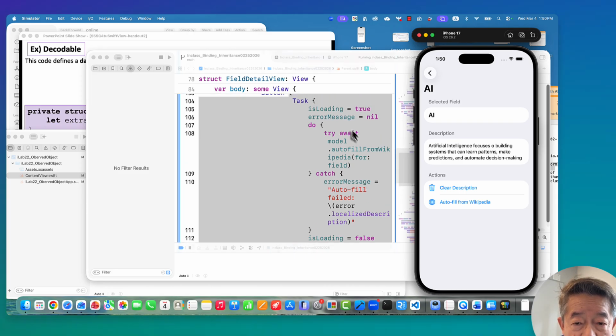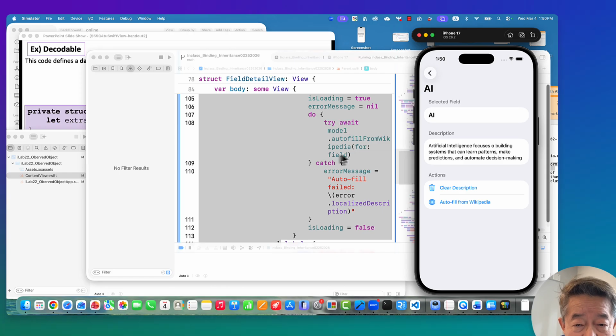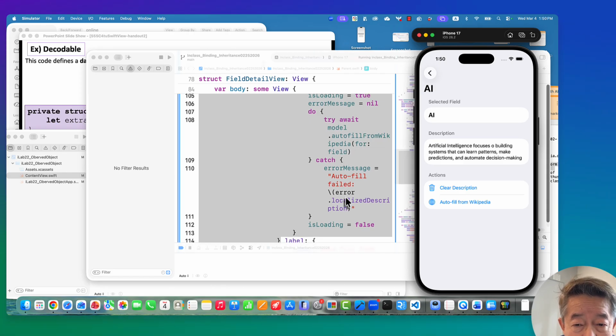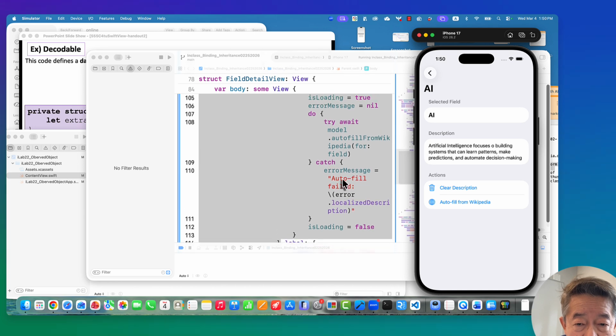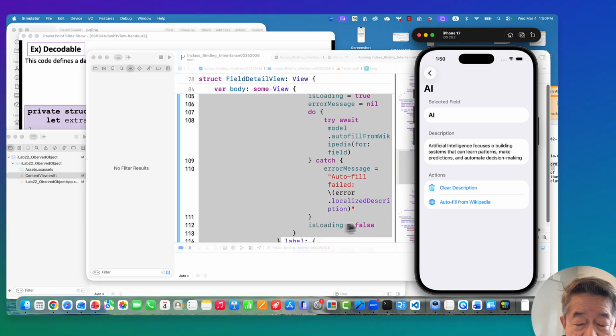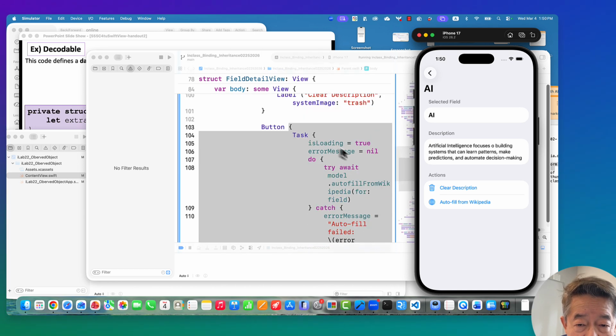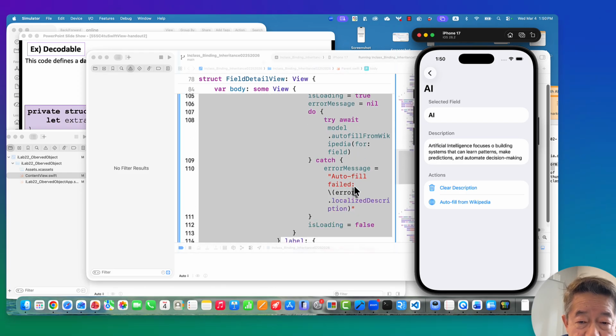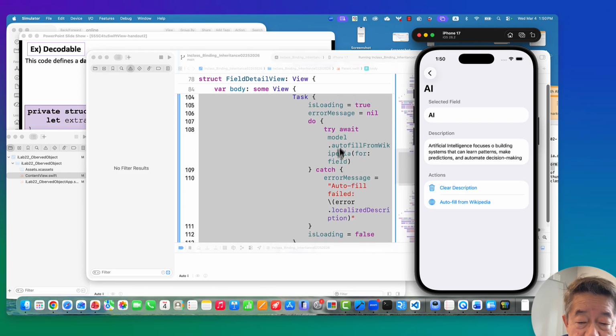So if that error message is null initially and loading is true, and we do this, if there is an error, then we put that error message. After this is done, we can say loading is done, right? This is a loading, yes. And after this is done, then we can say it's false. Simply that much it does.